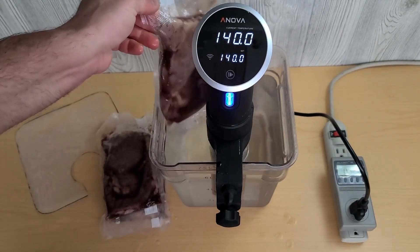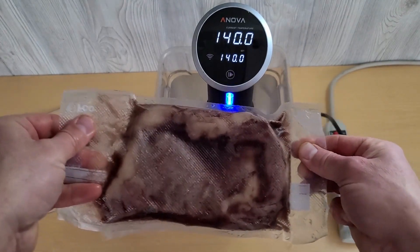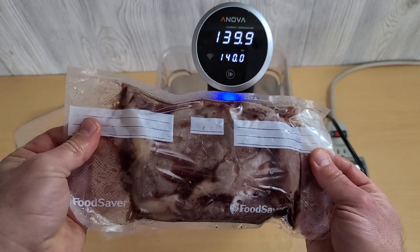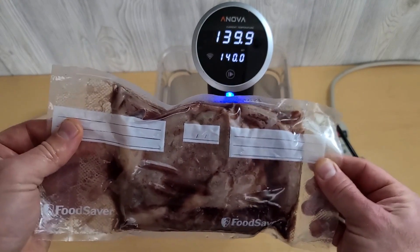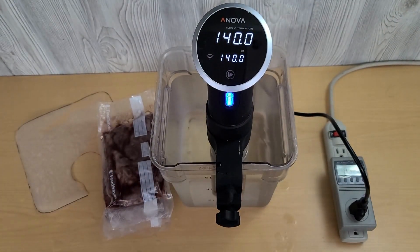What we're going to do now is put these in the refrigerator for a little bit and let them cool down. That gives us a little extra time before putting them on the skillet to sear the sides — you don't want to keep cooking them. So we'll put them in the fridge for about 30 minutes, then put them on a skillet for two minutes per side to crisp up the edges.